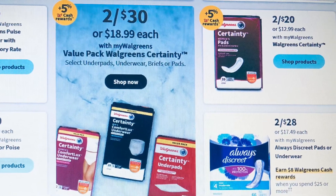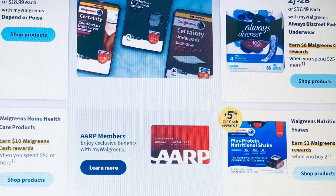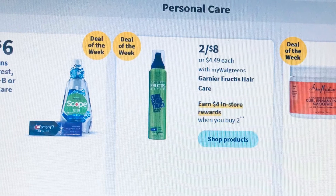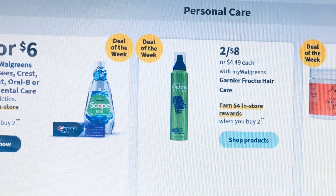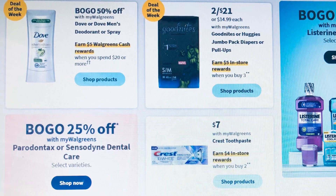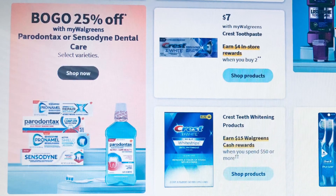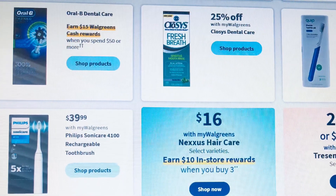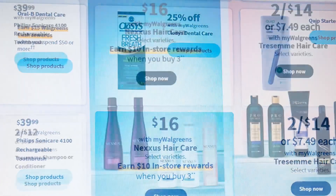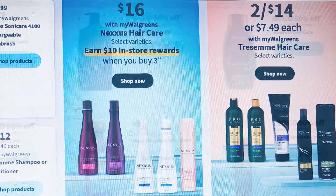They do have adult care two for $30 and two for $28. In personal care they have Crest five to six dollars, buy two get three, and Shea Moisture buy one get one 50% or buy two get three. Dove deodorant is spend $20 get $5 and buy one get one 50%, and oral care is on sale but it's not much — I miss the free toothpaste, I think I'm spoiled with the free toothpaste.